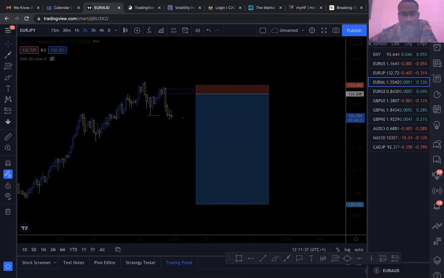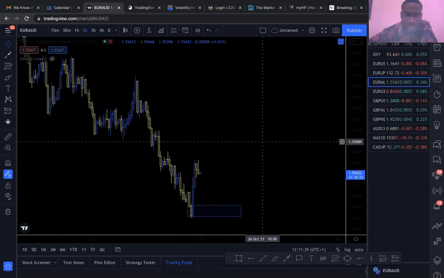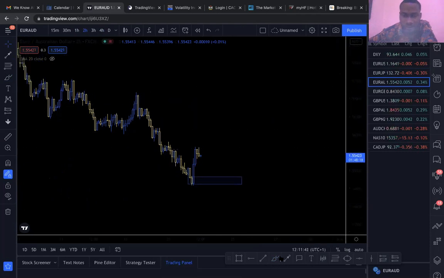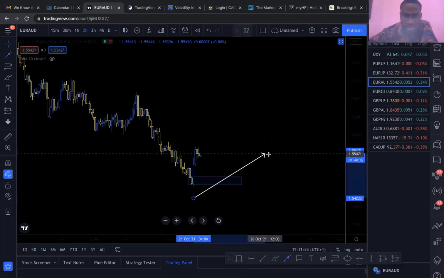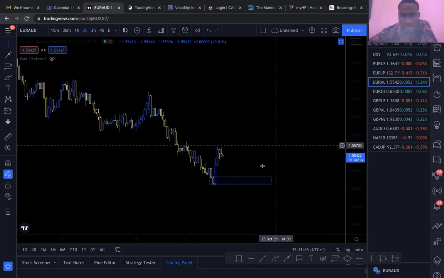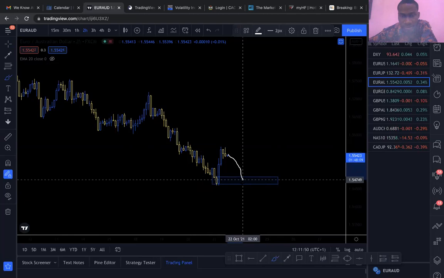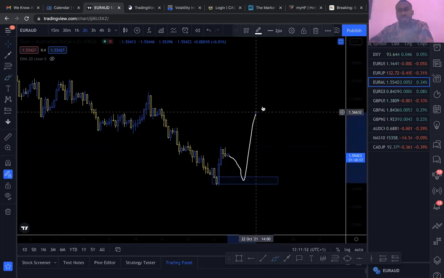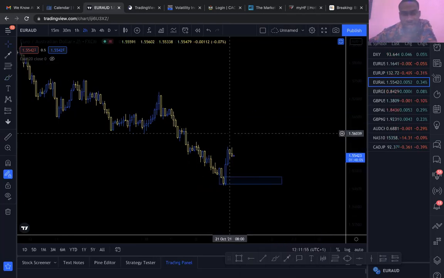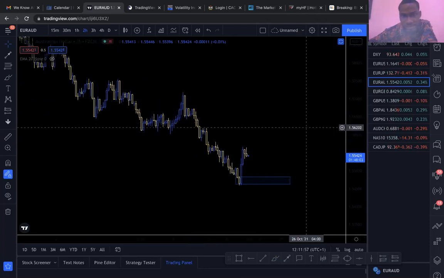Euro AUD, not really my trade that I would love to take, but then we've seen a lovely bullish run to the upside, you know, lovely strong bullish one. So I would love to see price correct, even if it's not today, maybe tomorrow, back to there, and then we'll be looking to buy. Okay, since we have that strong bullish one right there.